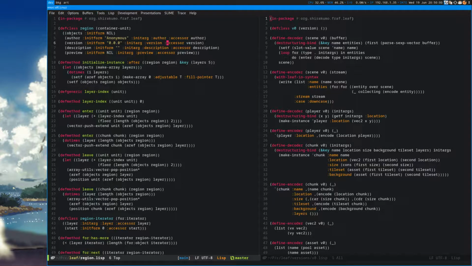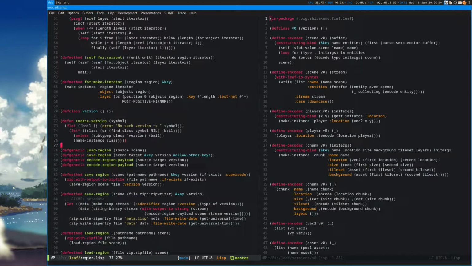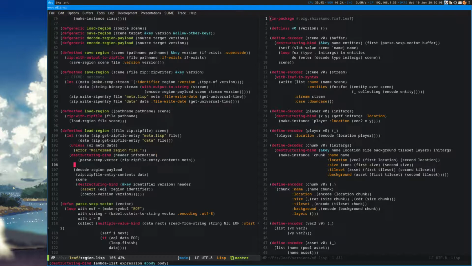Okay, there we go. Version, blah blah blah. Okay. Now, I believe what I can do is simply call make instance region with the information.